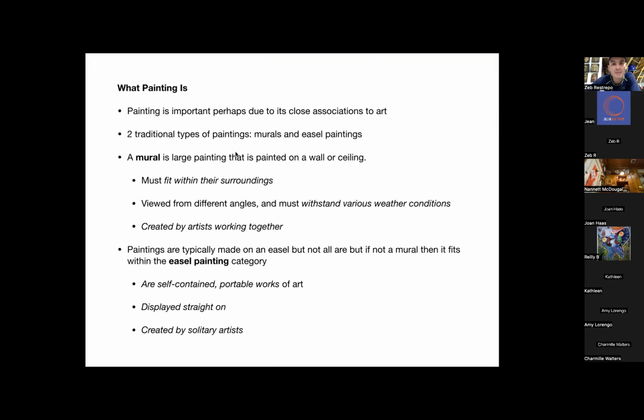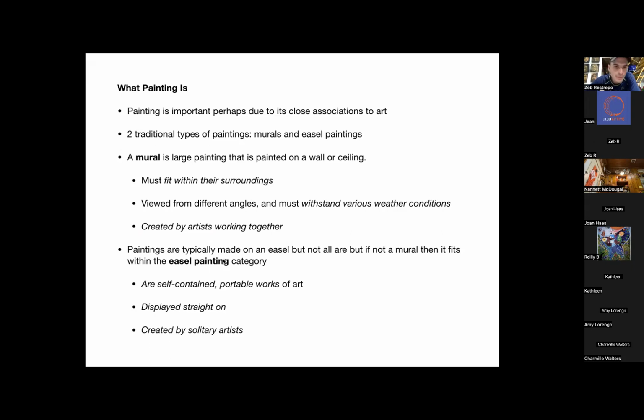But painting is important because it's really closely tied to art. A lot of people, when they think of art, they think of painting. But there's two traditional types of paintings, murals and easel paintings, but we'll only focus on easel paintings today. Here I have mural paintings, but technically there's different types of mural paintings. You can have fresco paintings, which, if I had the opportunity to make a fresco, I would really love to do that. Although it's very expensive and very time consuming, I think it lends itself to really understanding the process of painting.